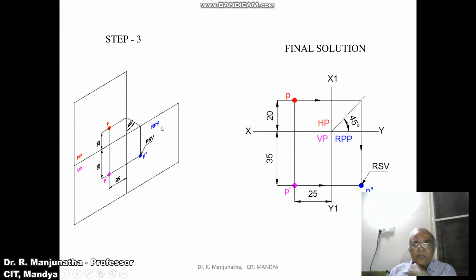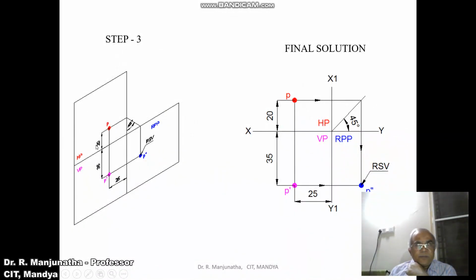Now we are going to analyze this problem as we have rotated. Also, correspondingly the images in the respective planes are also rotated. So when you see the distance below HP, that can be seen in the vertical plane. So you can see the distance below HP, which is 35 mm. Since the image is on the vertical plane, it is P dash. Then the behind VP distance is seen in the horizontal plane. You can see the distance behind VP in HP. So that distance is 20 mm.